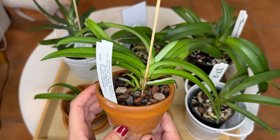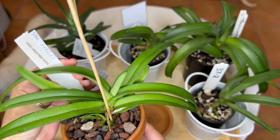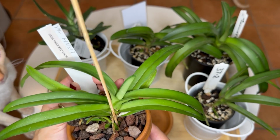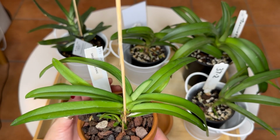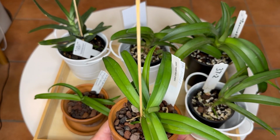This one is Sarcochilus Heidi. When I was speaking to the grower, I said, give me something that's red, because I love red. And he picked out Sarcochilus Heidi for me. Yet to see her bloom, very excited to watch her grow. She seems to be going from strength to strength in this setup, and I really couldn't be happier with her.